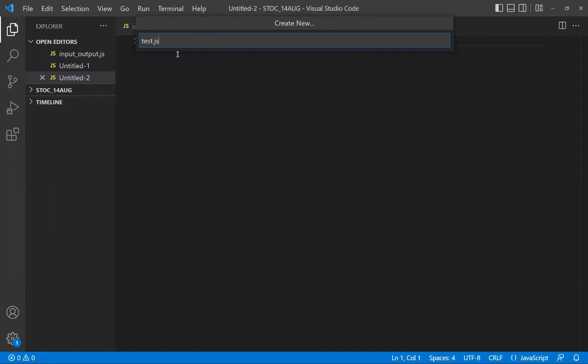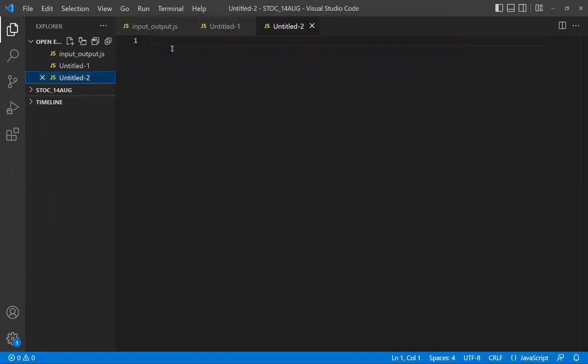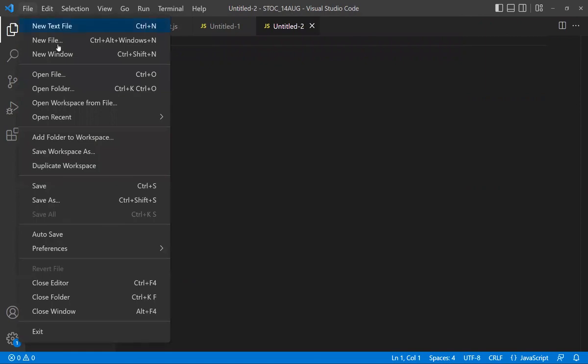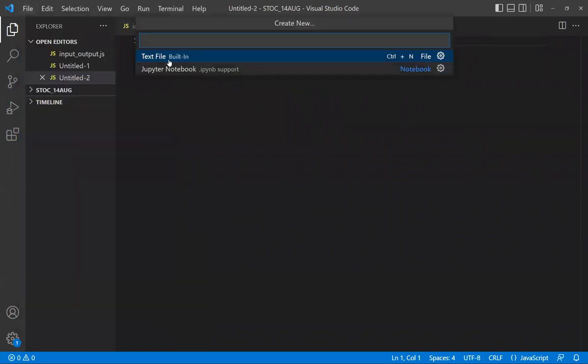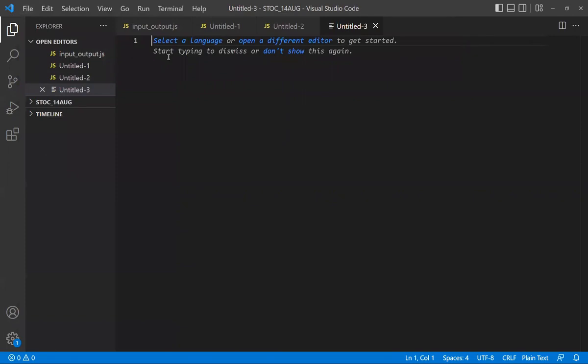Test.js. New text file. Open file. New file. Built in. Okay.